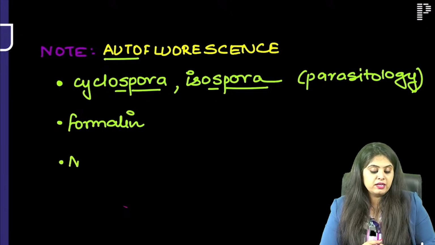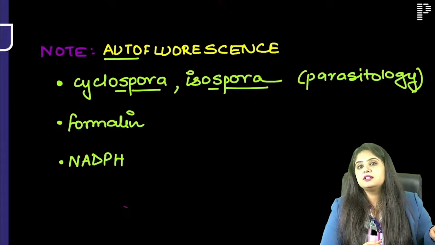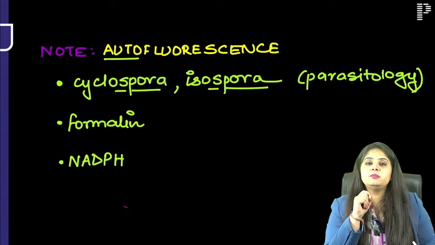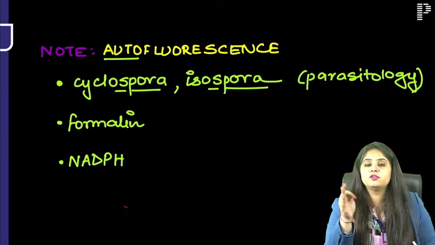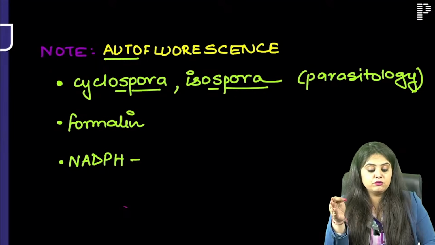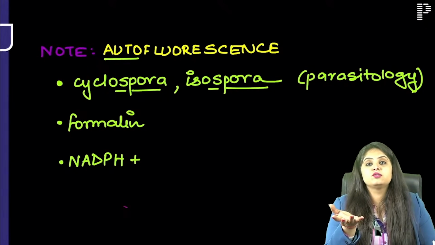One more molecule that is autofluorescent, which you study in biochemistry, is NADPH. If you remember the pathway you studied in first year biochem, called the G6PD pathway, glucose 6-phosphate converts to 6-phosphogluconate and NADPH is formed. That NADPH which is forming in your body can also shine on its own.